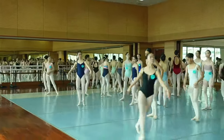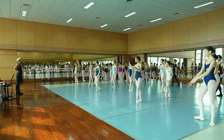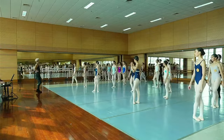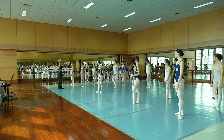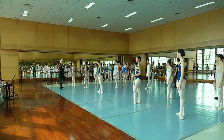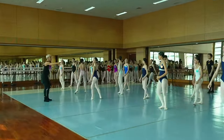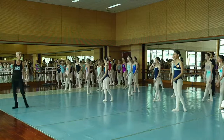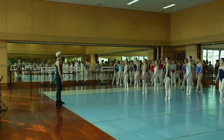I want to see triple tour en l'air from the boy. First group, can I have someone from the second group here? Someone that knows the step? Go a little bit more back, guys. It moves side to side, eh? You should not jump on top of Clyde. Normally it moves side to side. Ready?